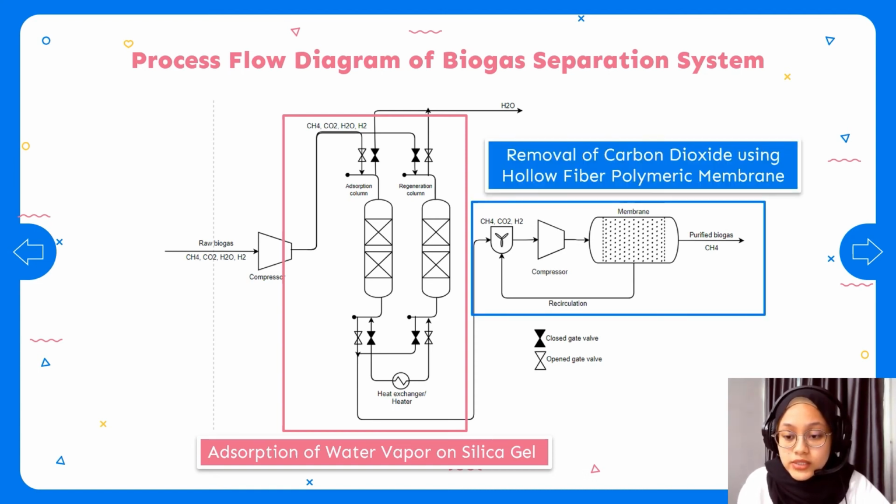To remove carbon dioxide, the membrane separation process is done using a hollow fiber membrane with cellulose acetate as its material. The stream containing carbon dioxide is passed through a compressor to increase the pressure of the stream, because pressure difference is the driving force for this separation. As the stream enters the membrane, carbon dioxide permeates much faster and creates separation of the stream into a low-pressure carbon dioxide-rich stream and a high-pressure carbon dioxide-depleted stream. The carbon dioxide is permeated while the methane is retained on the inlet side of the hollow fiber membrane.